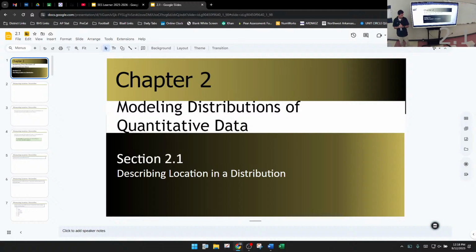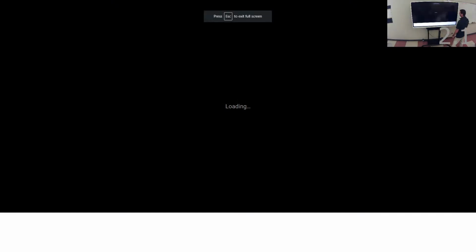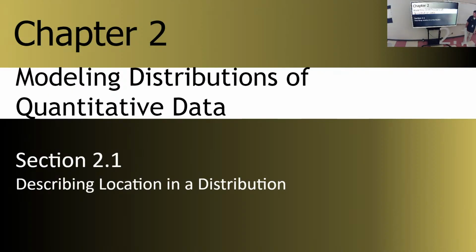This section 2, we want to start today. I'm not going to go really, really fast. Hopefully not enough to where you get bored with it, but this is a big one. We got to understand location and the distribution. And so this is a big deal. If you notice on the schedule, it only has 2 sections, 2-1 and 2-2, but I do have 2 days of review built in.